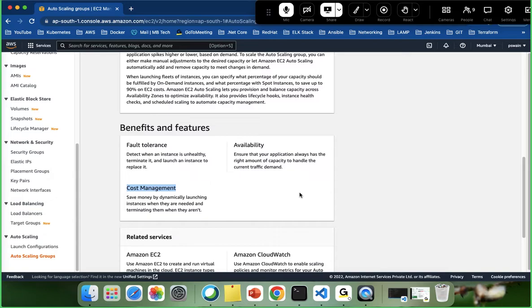When we are talking about cost management, by using the auto scaling we can literally reduce the cost of our project or applications. How? Suppose you don't know and manually set up that you need 5 servers running all the time.